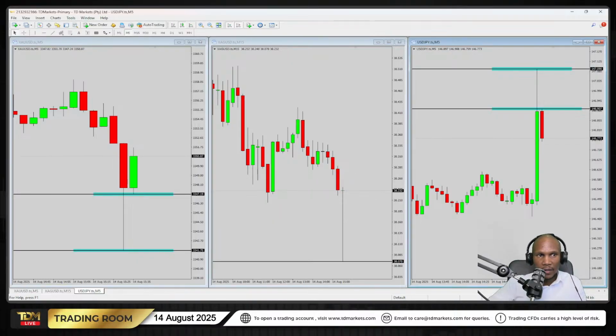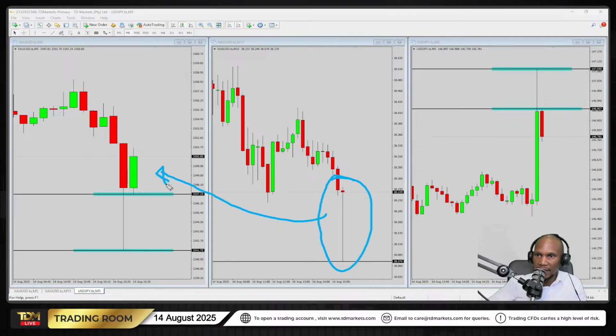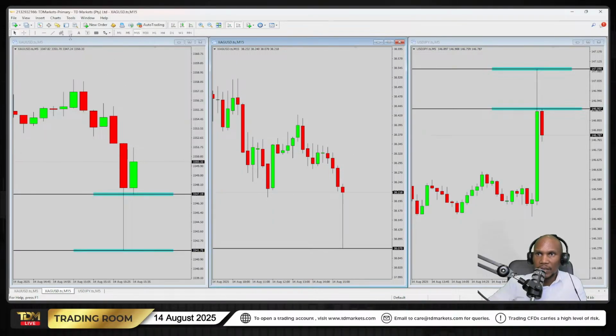Silver, this candle on silver, it's a bit of a worry now. It's a bit of a worry because it might affect this guy, right? It might also affect this guy. So silver is in the middle. It might affect gold. It might affect UJ. So it's a bit of a worry, right, on the M15. So let's see what's going to happen there.